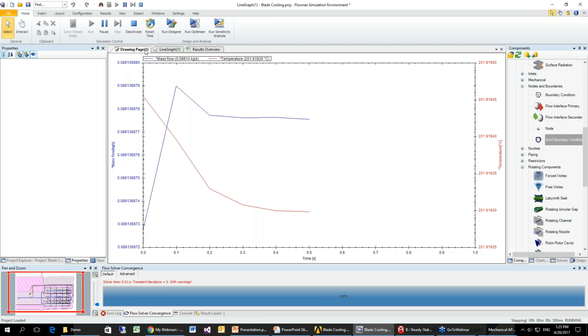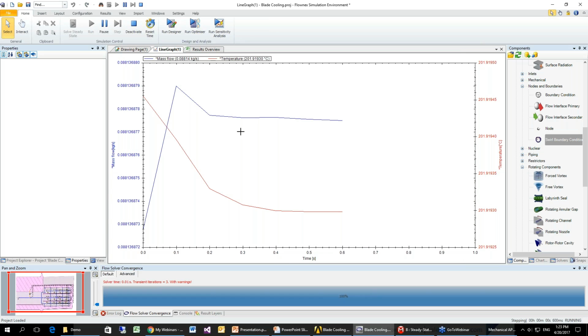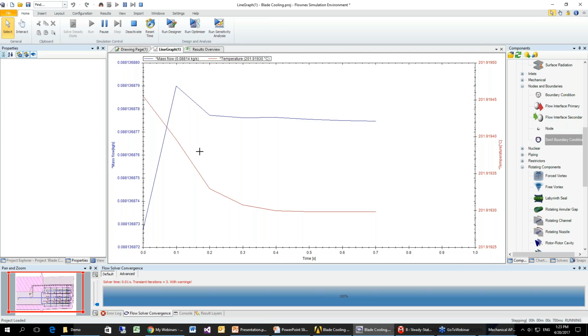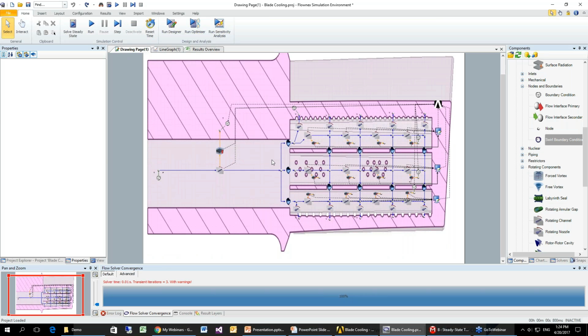In a more industry-driven application, we would look at a combination of these results to try and establish whether or not the system is converged. But in this scenario, simply looking at a temperature and a mass flow should be a relatively good indication as to whether or not the two systems have converged. So after just a few iterations, we see the change in our simulations becoming negligible. So we're then able to stop our simulation, and then view all of our flow results here in Flownex.